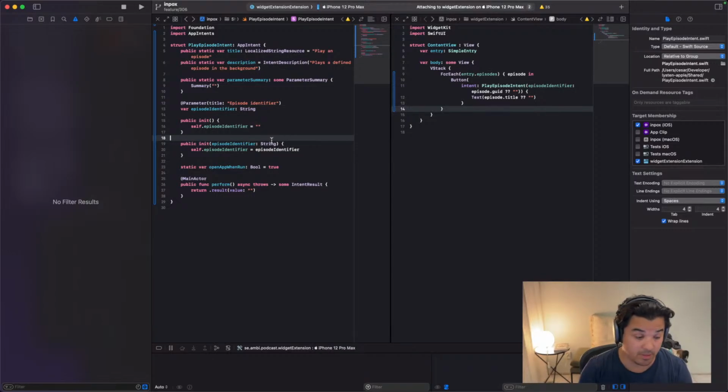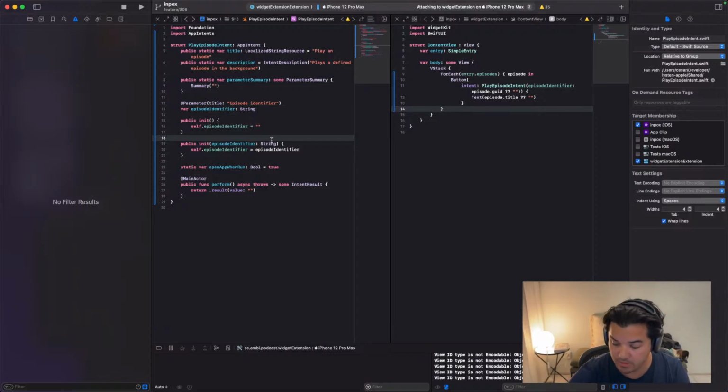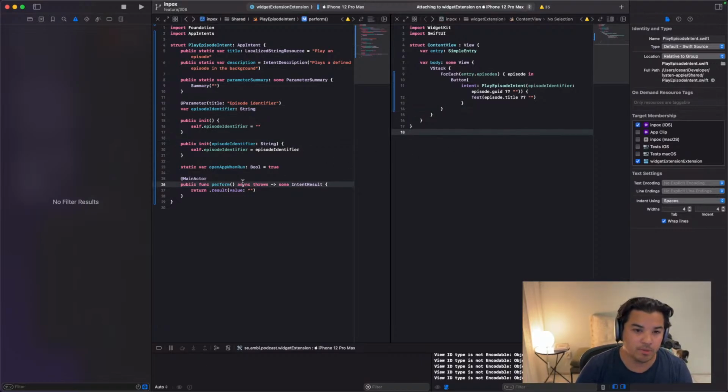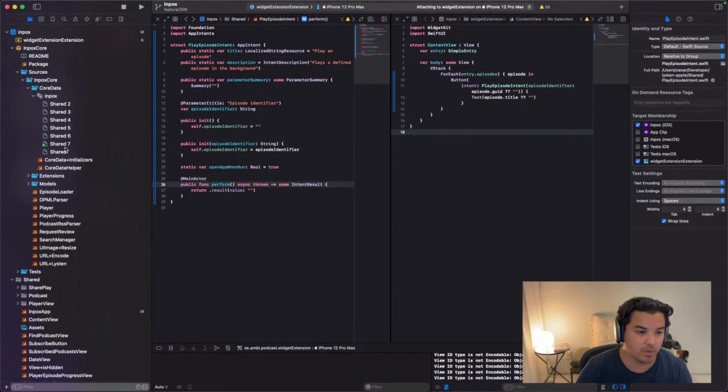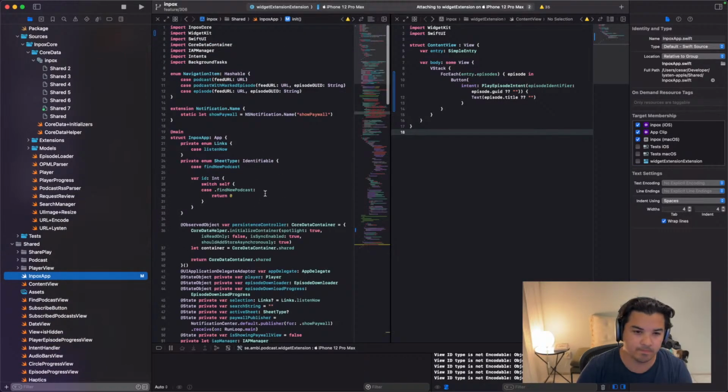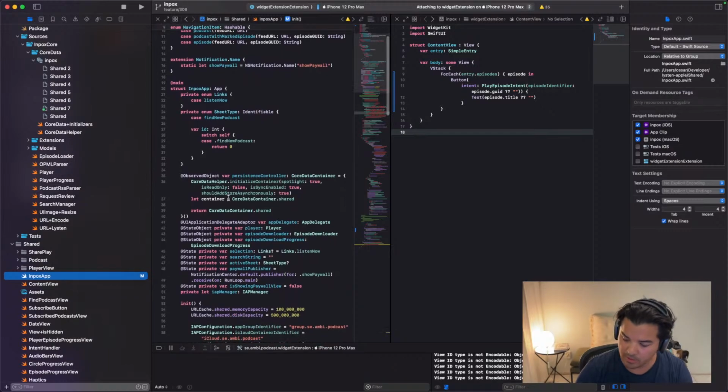It's compiling to one of my dev devices. That's what I'm waiting for. Okay, so I see the episodes in the widget, and if I click one, it does crash. That is interesting. Why would it crash? Is it because it's loading the core data stack for some reason? Because when I open it manually, it doesn't crash. No, it does not.